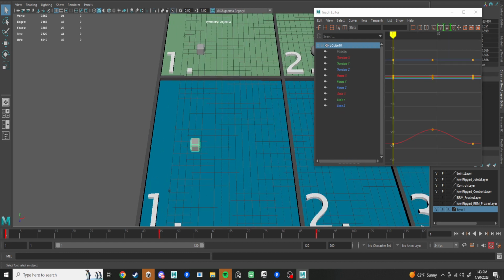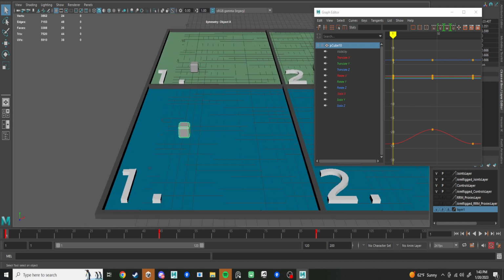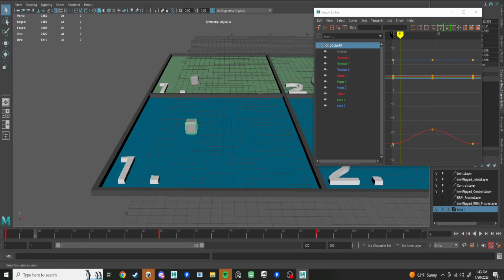All right, so let's go back to the cube. Let's do a walkthrough of this. Let's spice this cube up. I'm going to go quick through this. Again, keep your eyes on the graph editor. So I want this to sort of, like in the top one, have a little bit of anticipate back where it's hinging on that little bottom corner. What if I do a little squash at the beginning, right?